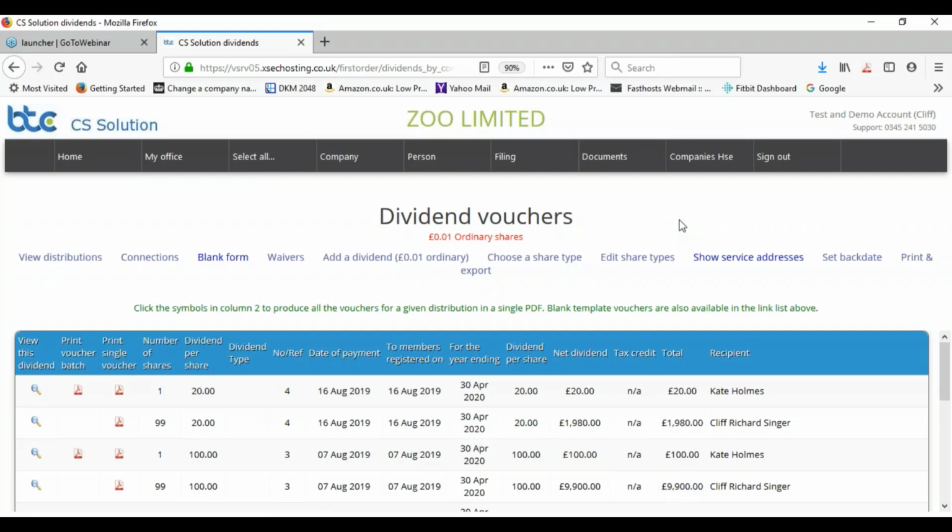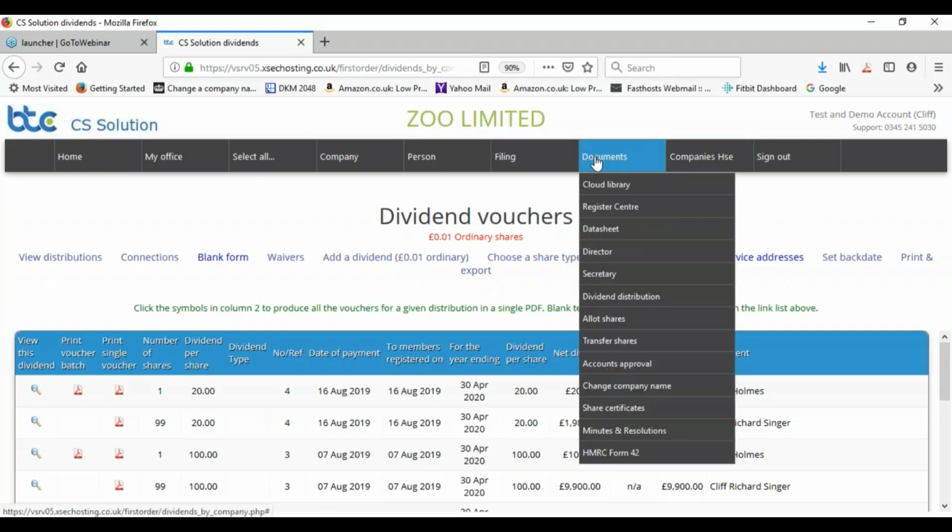So in these days of increasing compliance and legislation, it's very important to get those minutes done, both for the client's benefit and for your own due diligence in the practice. So I'm just going to show you very straightforwardly how to do the minutes. We're going to do a dividend distribution minute in this case. It could be a director allotment minute or any of the other minutes. So here's a dividend minute resolution.